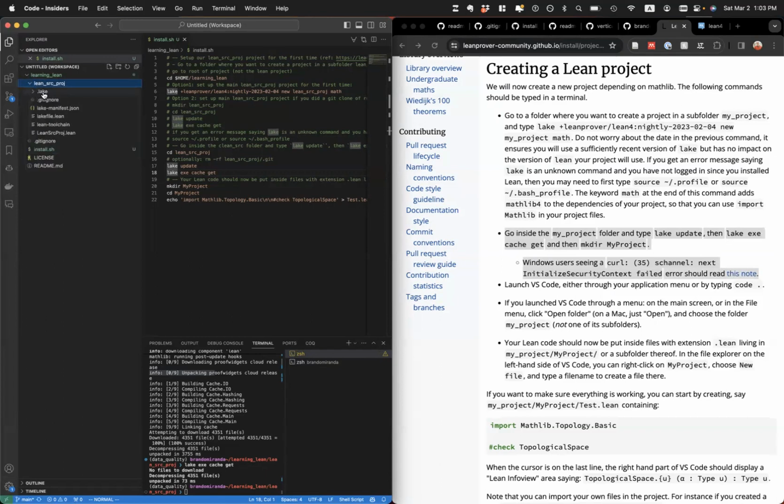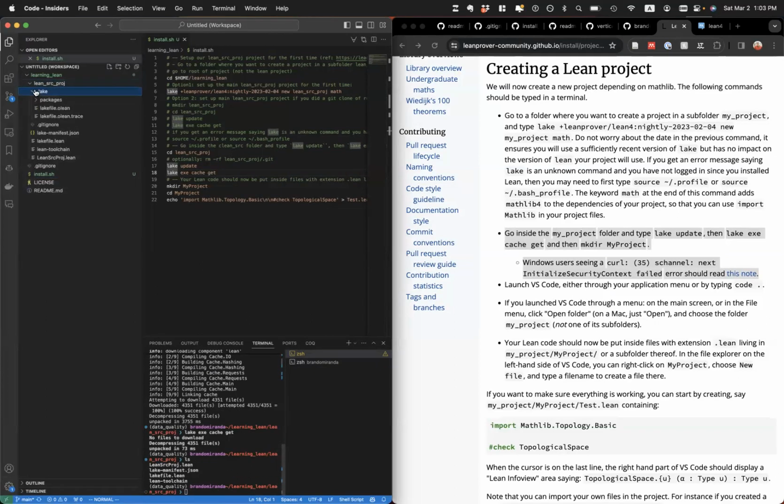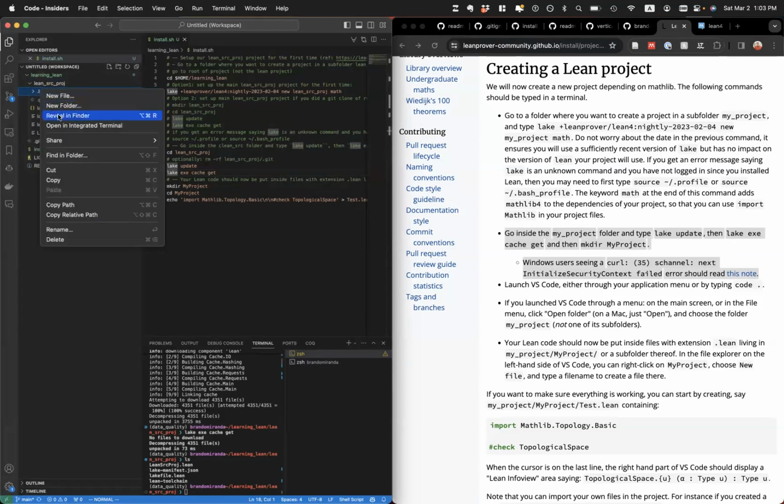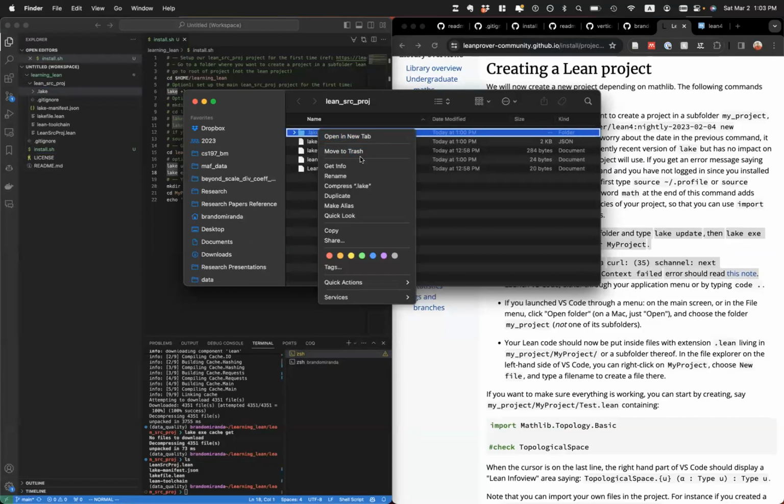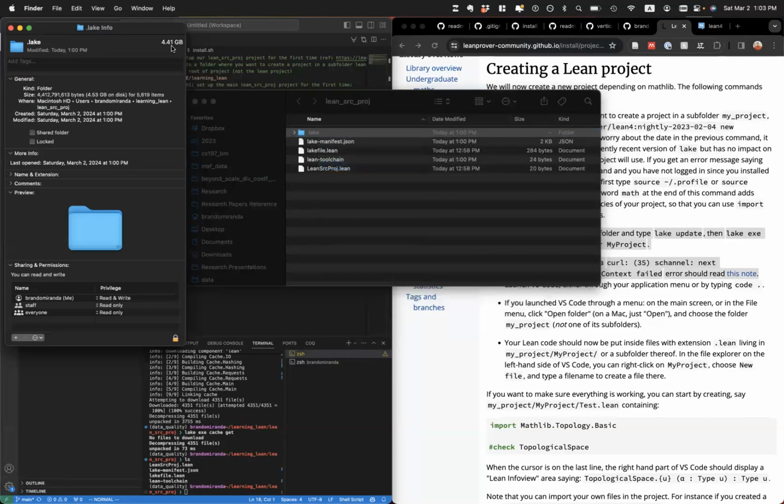The main thing it did is this .lake file. Usually dot files are hidden so you can't see them. But the .lake folder is, I think, all the packages that are installed. I think Mathlib is here, all of Mathlib. Oh, here it is. So all of those commands installed Mathlib. I think there is a better way to do this. We could ask ChatGPT for a command, I think it's like du something. But I'm just going to use it. It's like 4 GB.